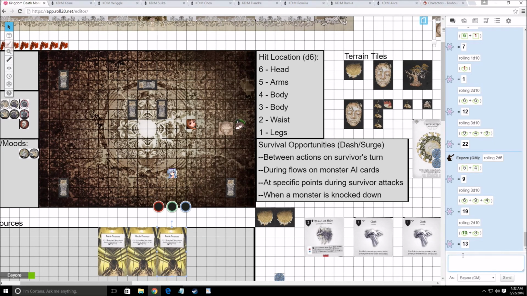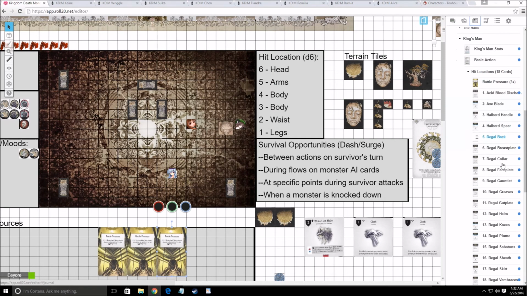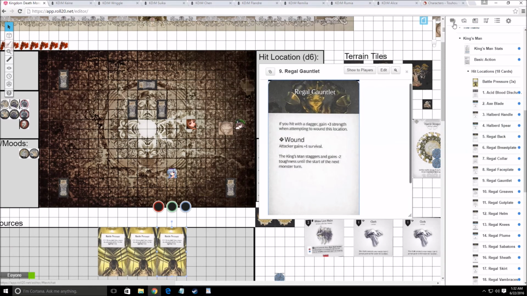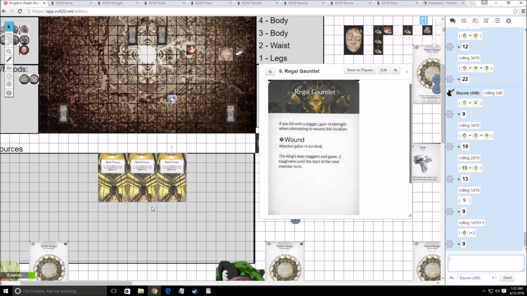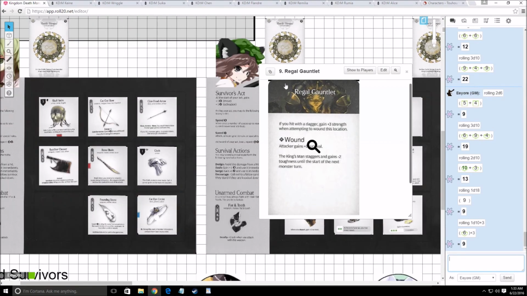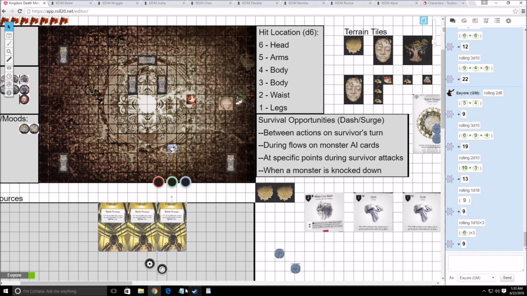And then I roll a 1d18. 9. Please give me something I can work with. 9 is gauntlets. Okay. Unfortunately, I can only wound on not very much. That's 9. That's not going to be enough because she's not attacking from the back. Alright. But that is something at least. Next is Suika. Actually, I'll take a step back. There we go. Suika's next.